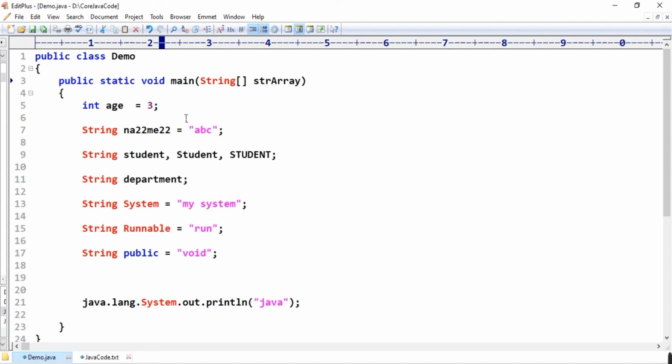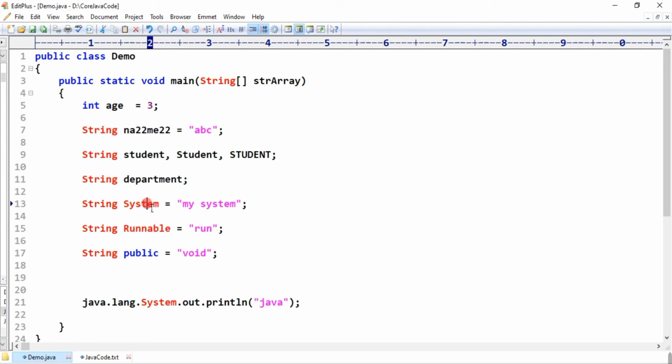And we see that we can use all alphabets either in lowercase or uppercase. We can use numbers but not in the beginning, and identifiers are case sensitive. So these are three different identifiers or variables, because Java itself is case sensitive and Java identifiers are case sensitive. Then we checked the length of a variable. There is no restriction on the length of a variable. We can take a very lengthy one, but it is not recommended. And then we can use predefined class names and predefined interface names, but again this is not recommended.